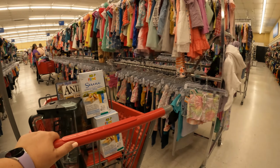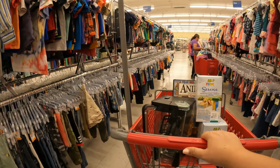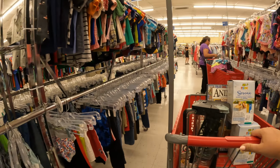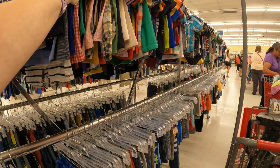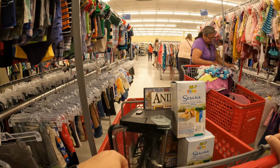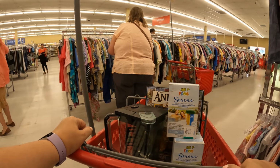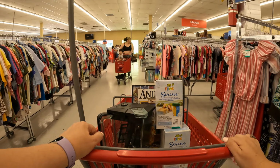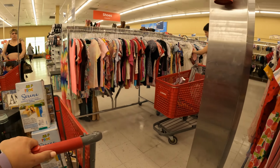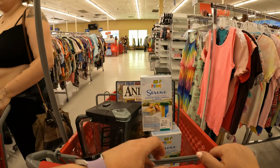We're going to take a look here at some of the little boy clothes, because he never has enough clothes. Little boys go through so many clothes, way more than my daughter ever did. Let's head this way. Take a peek at some dresses. Nope.